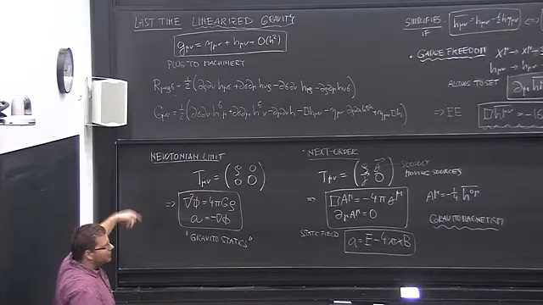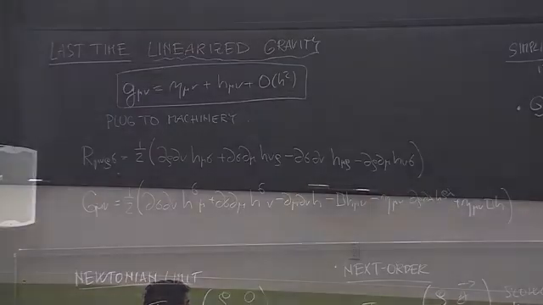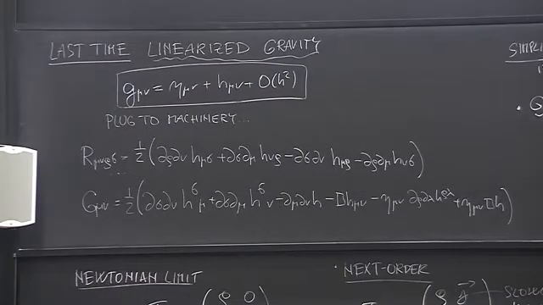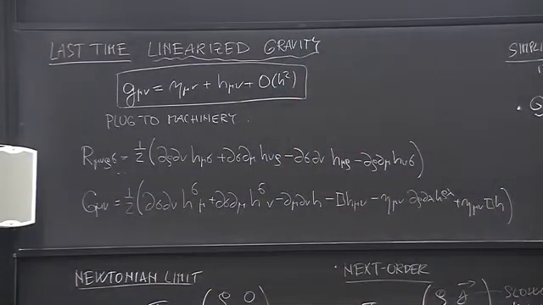Now you can contract the indices to form the Ricci tensor, and then the Einstein tensor. This is the result for the Einstein tensor. The result is pretty nasty, but it's actually reasonable. It has six terms, but you can reduce it by half by going to a new variable, h mu nu bar, which is h mu nu minus 1/2 h eta mu nu. Then the Einstein tensor has many fewer terms, and it simplifies in terms of the new variable.